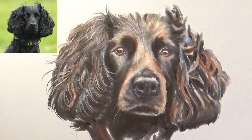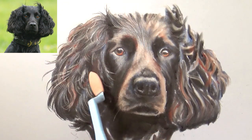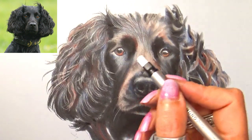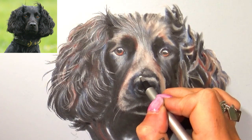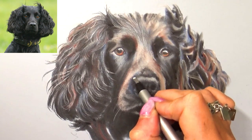I could go in over the top now if I wanted to and just sort of soften some of this up again. I could come in as well with a mono eraser. You can actually erase some of this back as well, take it right back to the actual paper.